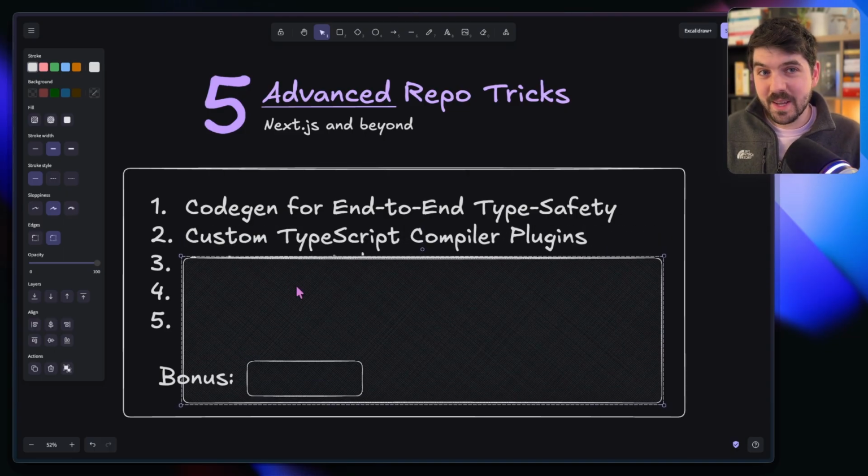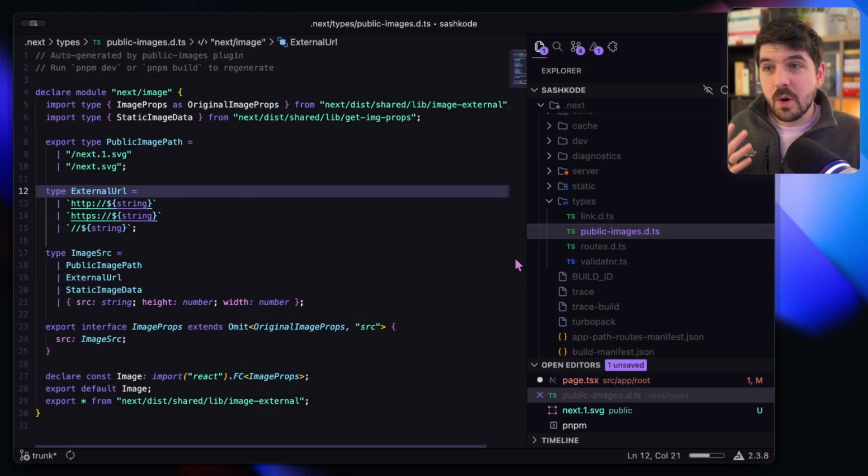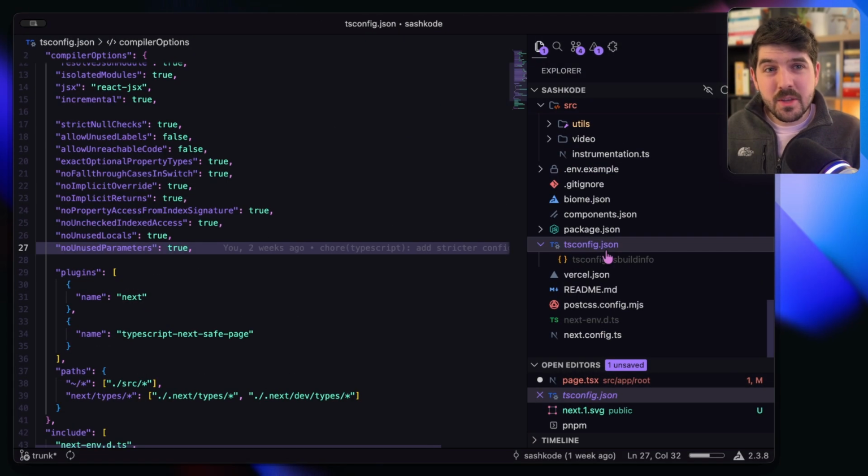And now we're going even deeper. So what we're going to be looking at now is how can we actually tap into the TypeScript compiler by writing our own plugins? So this can solve very similar problems, but the advantage of going with TypeScript plugins is that you can catch errors and enforce your own rules with the errors being in, say, squiggly lines underneath the code that's wrong. So how do you build your own TypeScript plugin?